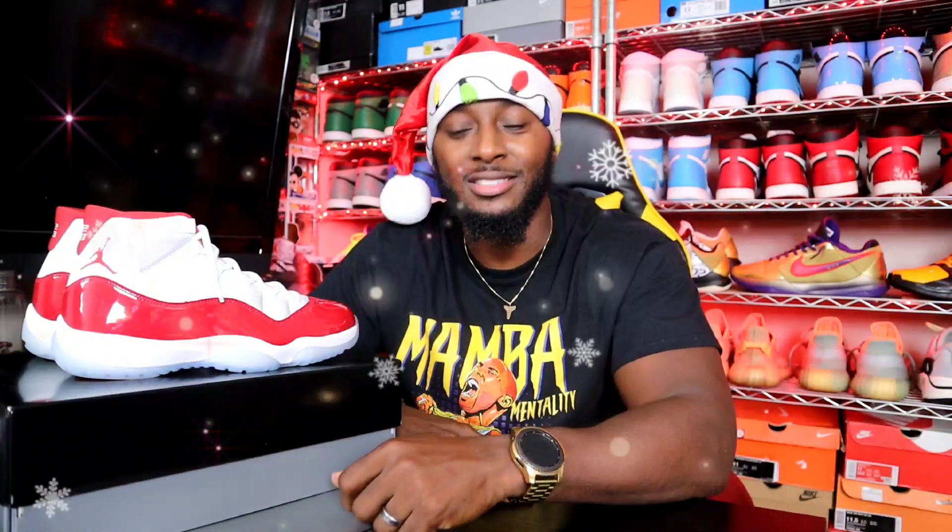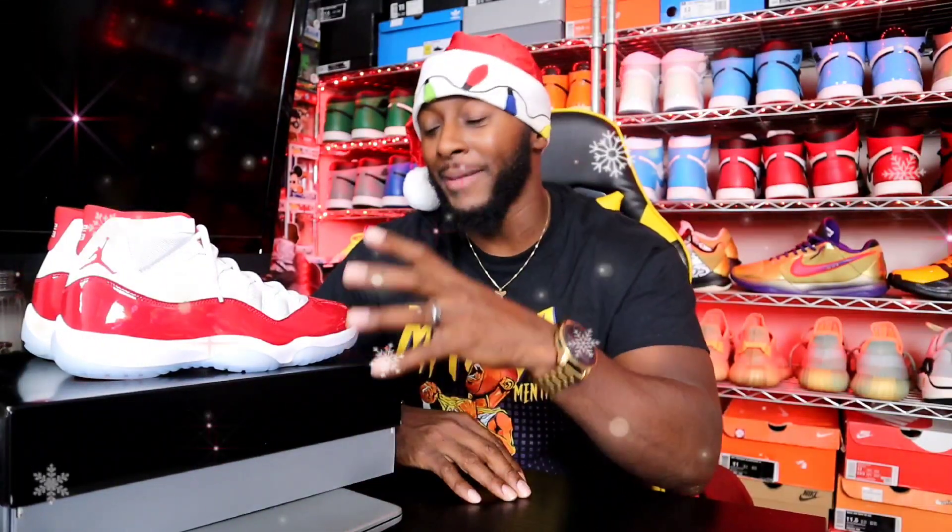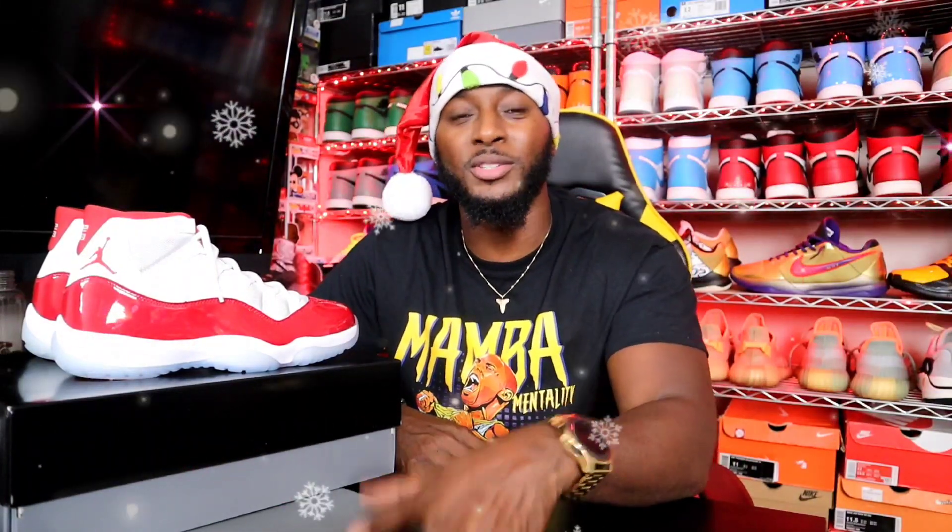You know it's officially the holiday season when we see one of these — Air Jordan 11. This thing has been shock dropped, restocked and restocked again. It's been so many opportunities for people to get this sneaker early. This is going to be the sneaker to have during the holiday season, on everybody's wish list, the sneaker everybody wants under their tree. Even with all the early drops, you still have a great opportunity to cop it. Let's talk about it.